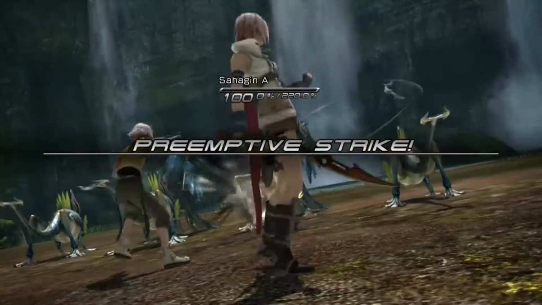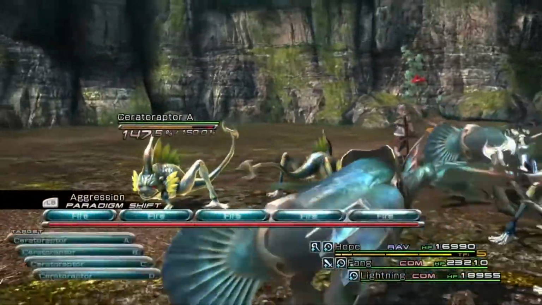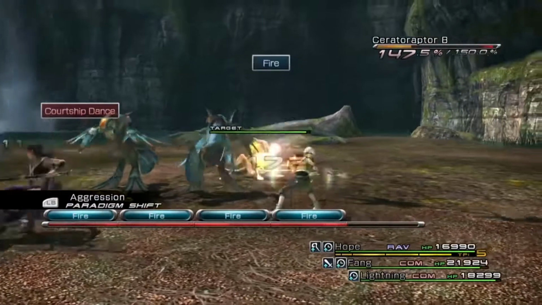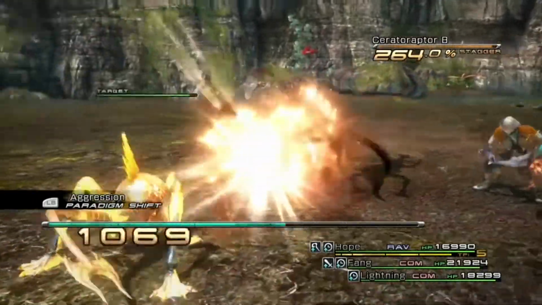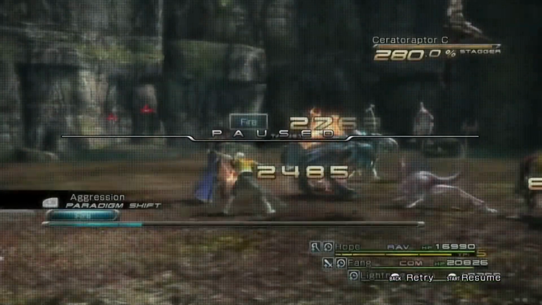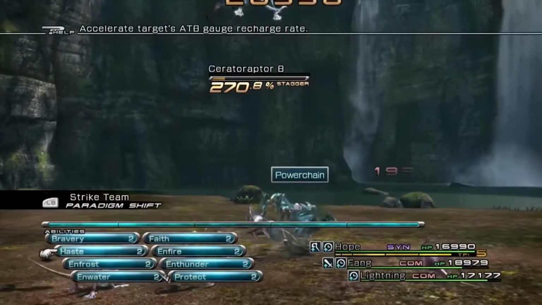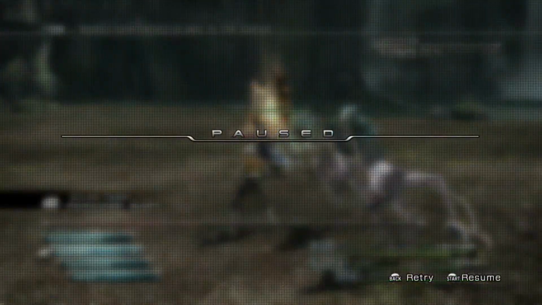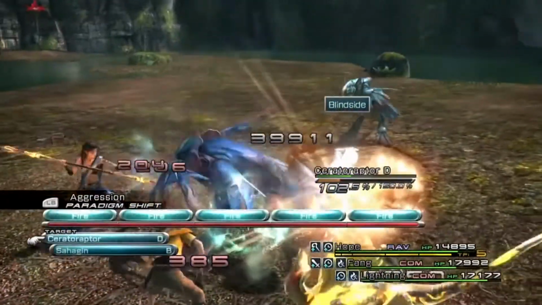Awesome. Alright, so the first thing you want to do is immediately have Hope stagger one of the Ceratoraptors. Like that. And then switch targets and stagger the other one. And after that, your commandos will eliminate the other two. Then try to stagger the third Ceratoraptor before the stagger gauge wears off. Then switch to Strike Team and cast and fire on both ladies. Your turn, Lightning. Then once that's done, switch back to aggression and finish the battle. And you can use Tireless Charge to defeat them if necessary.